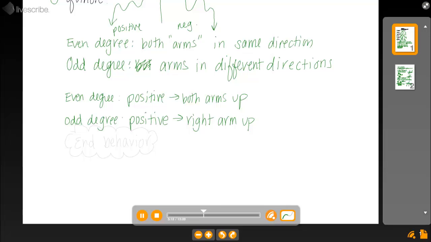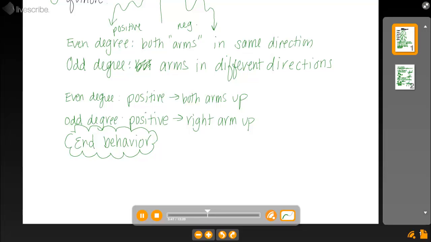Talking about where the arms are going, another way of describing that is by describing something called the end behavior of the graph, of the function. And that's a phrase that I'm going to use frequently, end behavior. That means what is the graph doing off at the ends? Don't really care about the bumps in the middle, how high they are, whatever. But describe the end behavior. That means tell me, is the right arm going up or down? Is the left arm going up or down? That's what end behavior means.